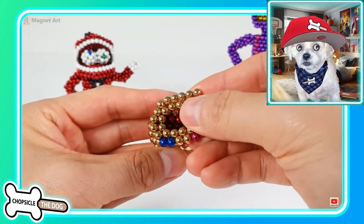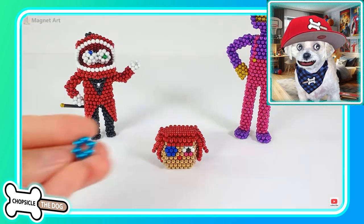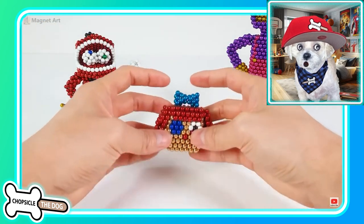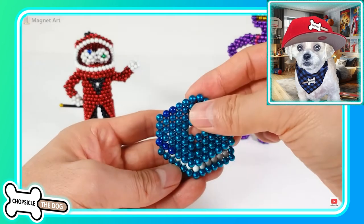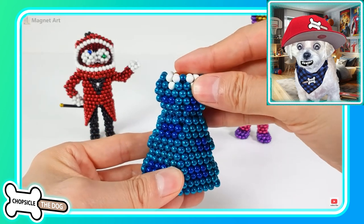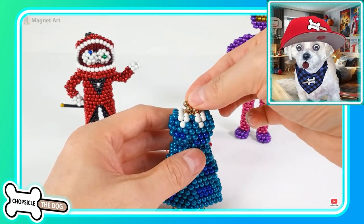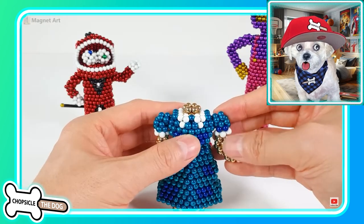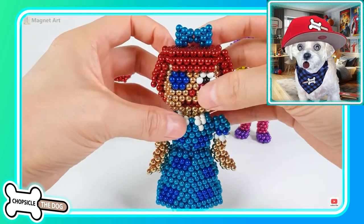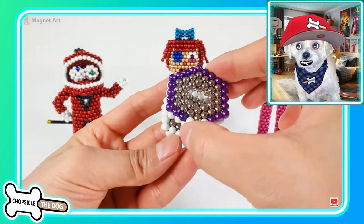Next one — I wonder if they'll save Pomni for last. I'm guessing Kinger. No, it is Pomni. No — Ragatha! That's who it is. Took me a second to figure that one out. Getting her dress together. They make it a little smaller to go into the waist and then go back up for the bust — very cool. Her feet are together, it's kind of the way she stands. Hands pointed out a little. Very good, Ragatha — I like that a lot. Look at her hair, the way they got just little bits hanging out here and there. That's so right.